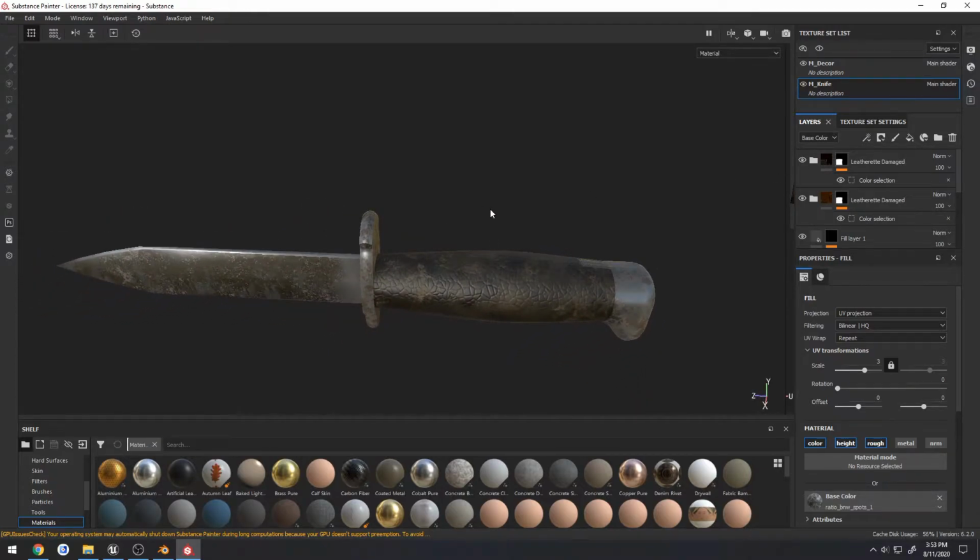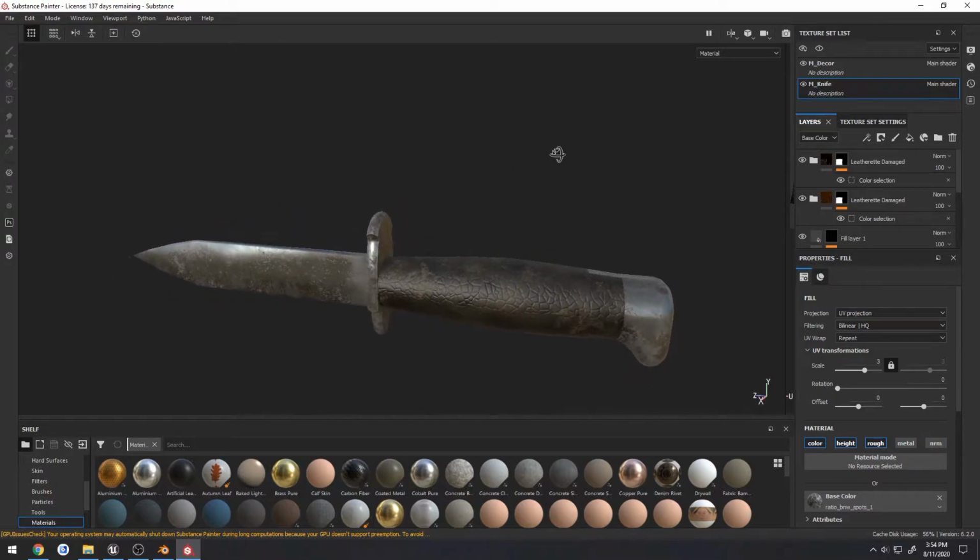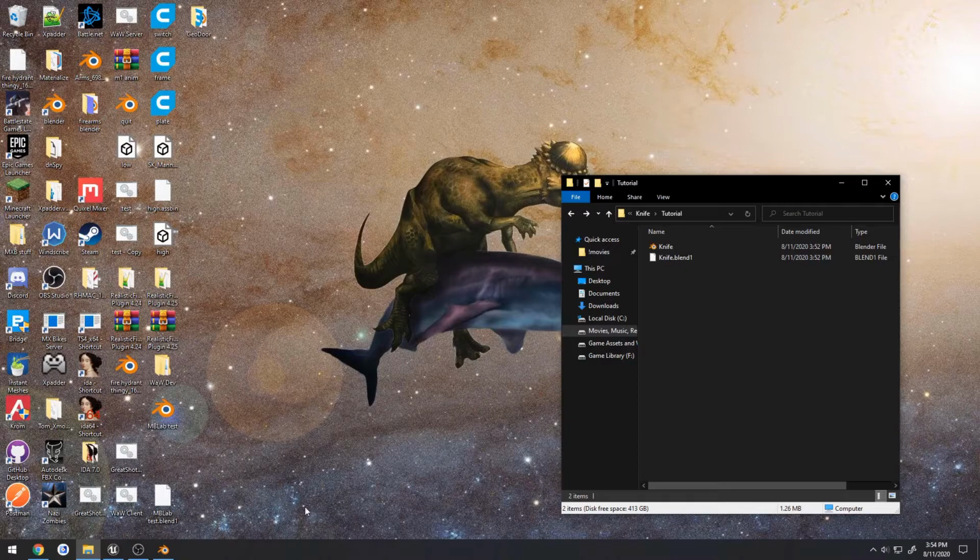Now, I'm not very experienced with Substance Painter, so you're gonna have to bear with me a bit. But this is a general tutorial, and this is pretty much what I'm gonna be using in the Nazi Zombie series once I actually finish it. But I figured I'd go ahead and remake it and show you the steps I take along the way, so pretty much just building an object or a knife from scratch.